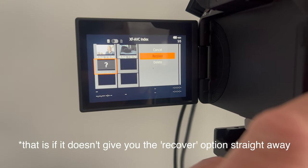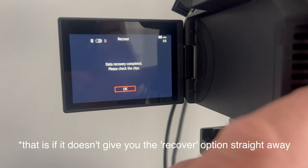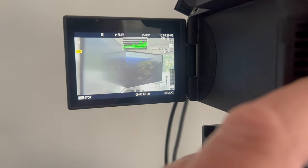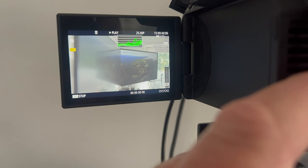To fix it, I took the card out, put it in the computer, then took the card back out and put it back in the Canon R5C, and it came up with a prompt to repair the file. Super simple — took a little while but the file was there. I definitely don't like recording until a battery runs dead. I'm glad it happened during testing, as it reminded me to always keep your batteries above the depleted mark so you're not risking corrupting a file — especially a two-hour recording.